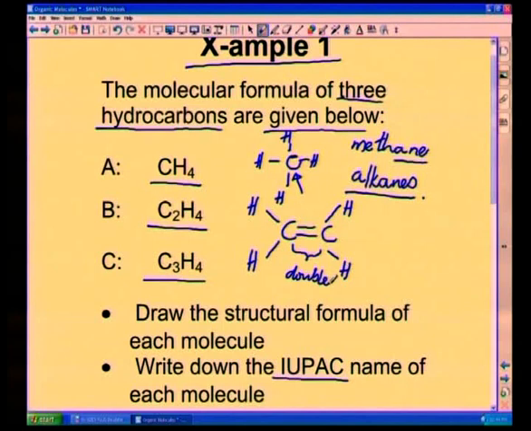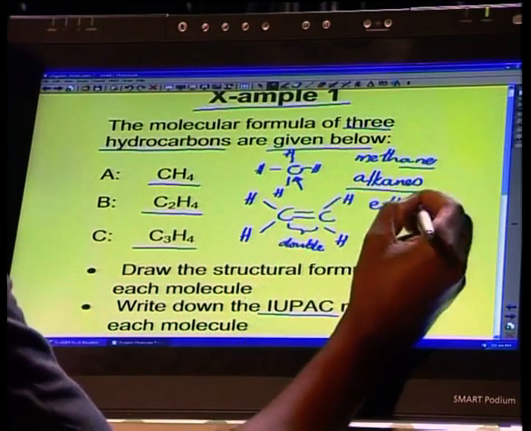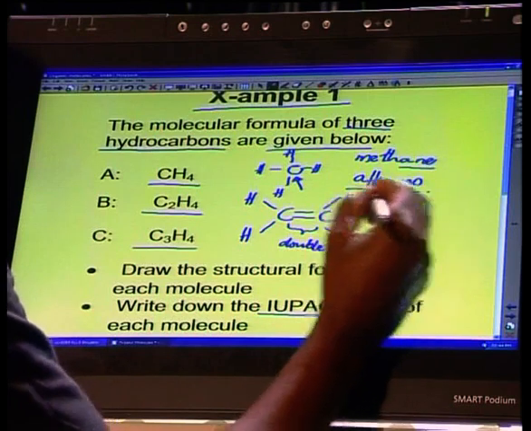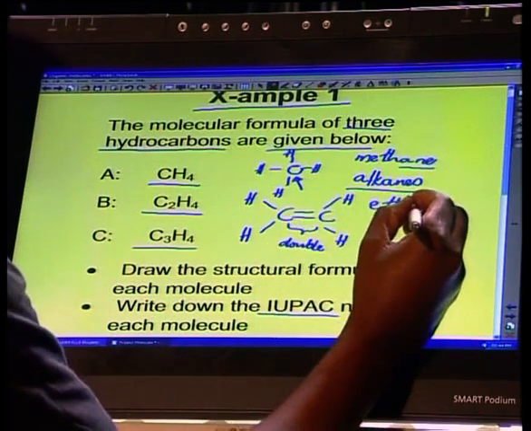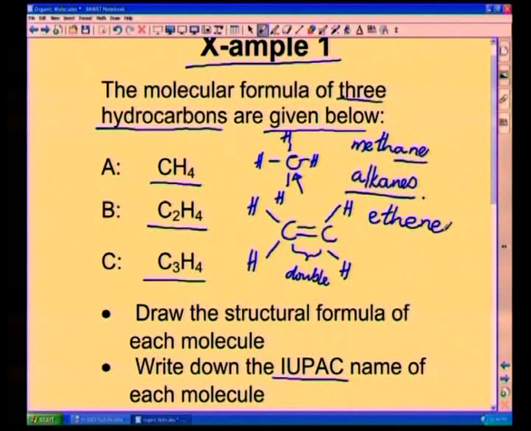Now, a double bond. Now let me try to name it. I've got 2 carbon atoms, so this must be something to do with "eth", because 2 carbon atoms, eth, remember that. Now, double bonds between carbon atoms take me to a homologous series called alkenes. So this will be ethene, and therefore this belongs to the homologous series called alkenes. Okay, so that is how I could identify that.